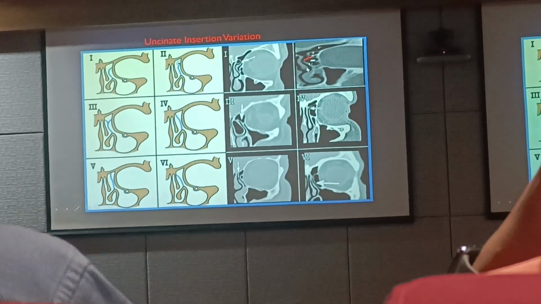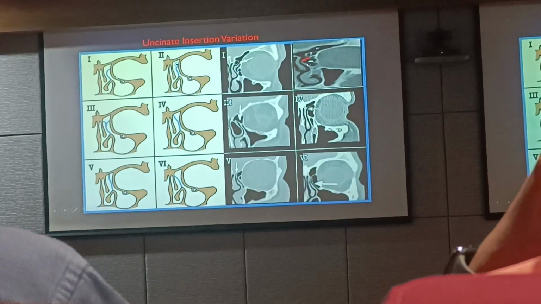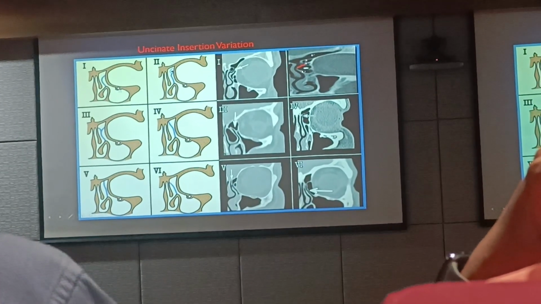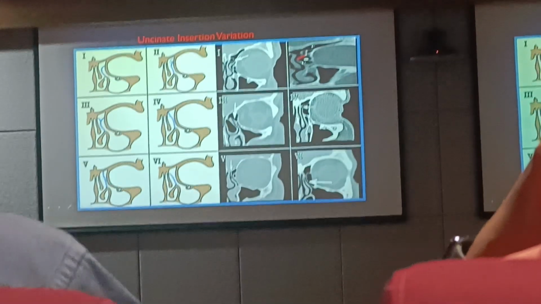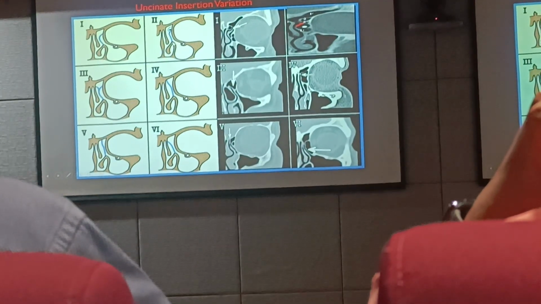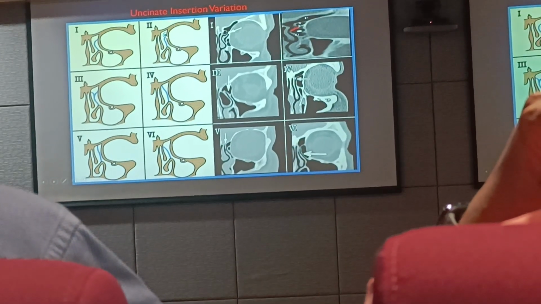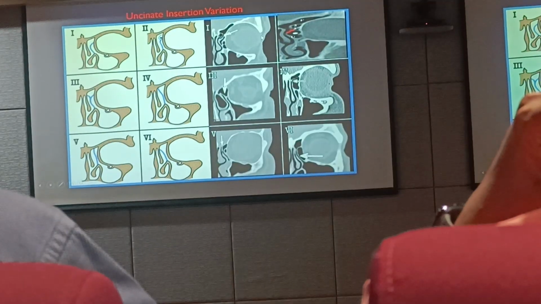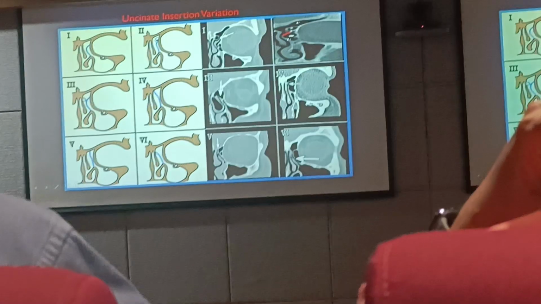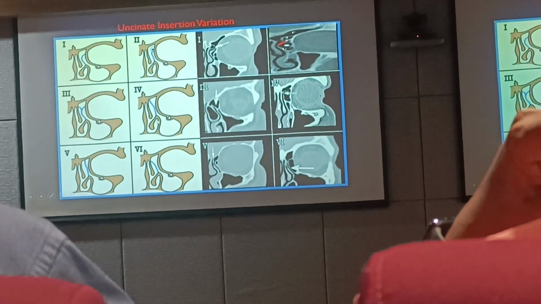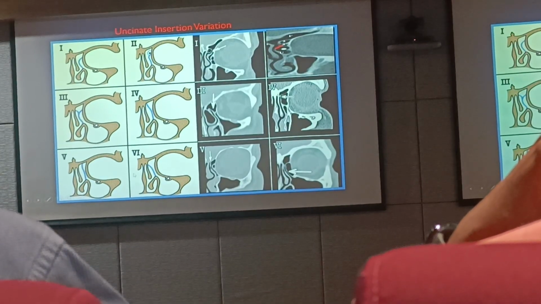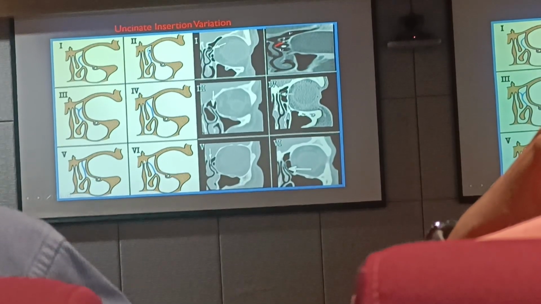So the same things are shown on the scan here. If you just stick to this, I won't show you the same thing on these scans. This uncinate, can you see this blue over here? How is it going? It's going towards the orbit. This is another uncinate going like this towards the orbit, and there's one cell on top of it over here. This is an uncinate which is going bilateral, like a Y shape. This is an uncinate going towards the skull base. This is again an uncinate going towards the skull base, and sometimes it can go towards the middle turbinate.